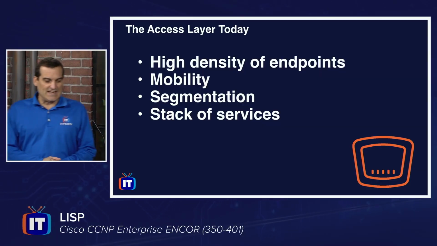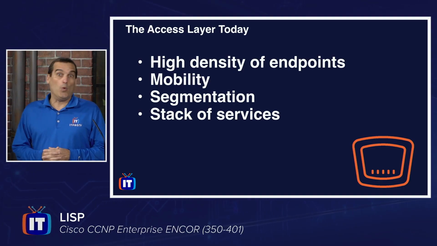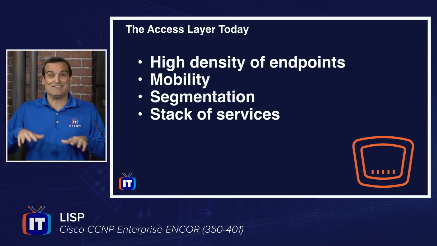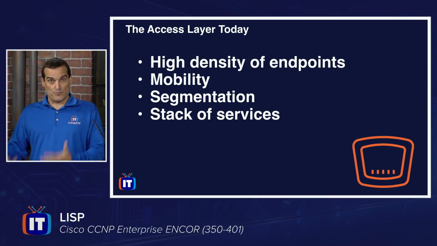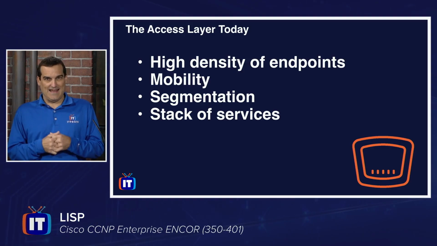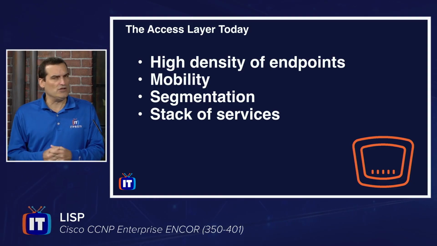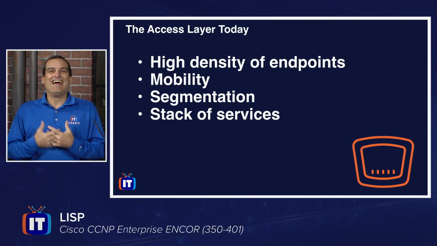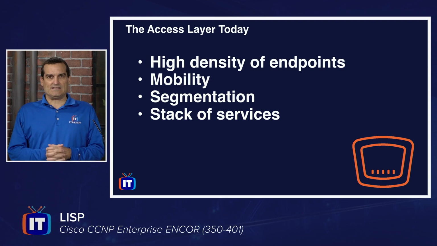So here I put together a list. This has kind of been a theme, right? We start with, all right, what's going on in the current state of the network that would necessitate us making improvements like this? Well, when you think about your access layer today, isn't it amazing how dense, and no, I'm not picking on its intelligence, I'm talking about the number of devices. It's amazingly dense these days, isn't it?